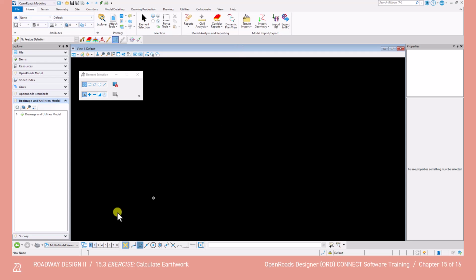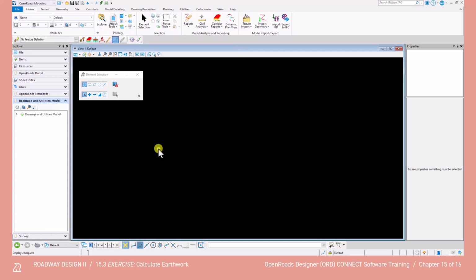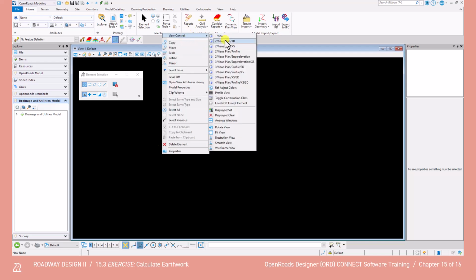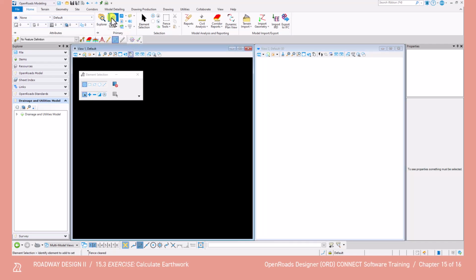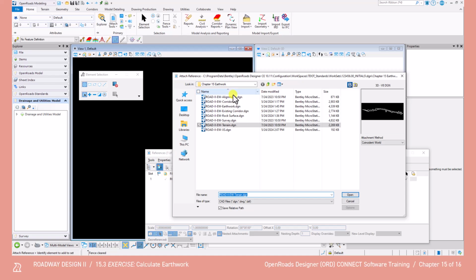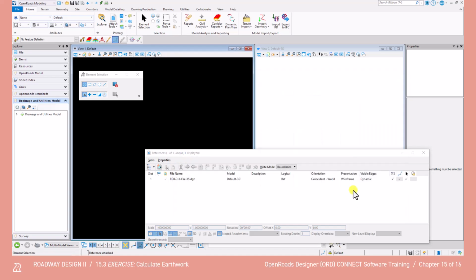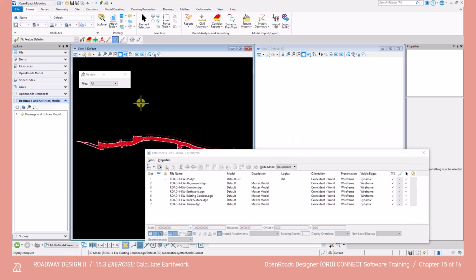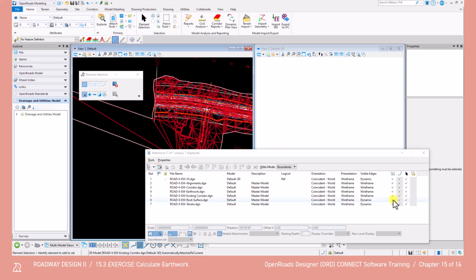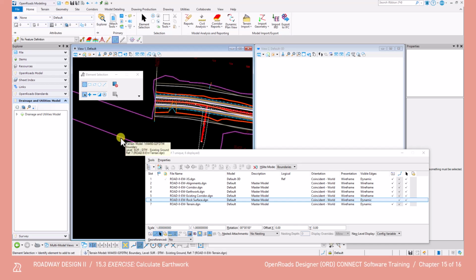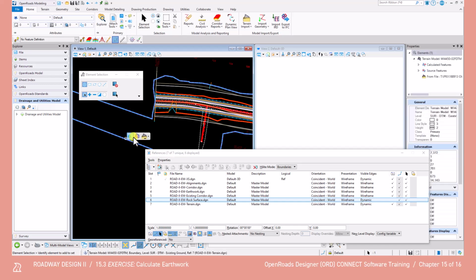Let's make sure that we are in the default view. And then let's do the view control plan 3D. Then with the view 1 default active, let's go ahead and attach a few files. Let's attach the alignment, corridor, earthwork, existing corridor, rock surface, and terrain file, all those by coincident world. We're going to open those up and fit view in the default view. And we need to make the terrain active, so it's easier if we turn off that rock surface so we can easily select our terrain boundary and set that as active.